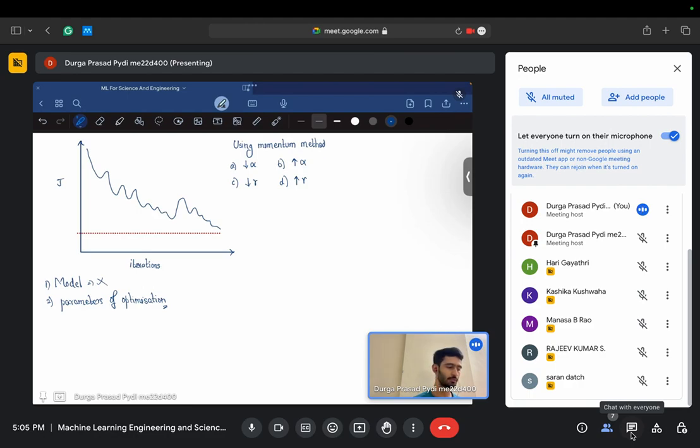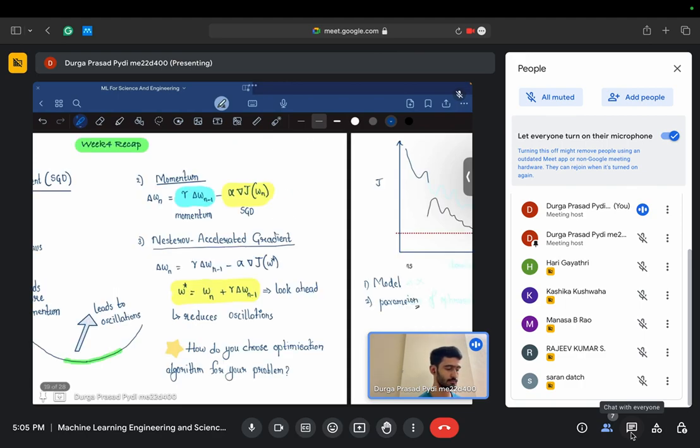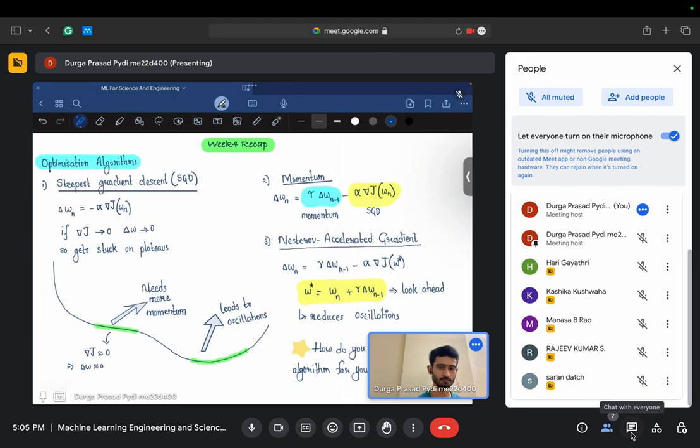So if I am using the momentum method, my parameters are alpha and gamma. So what would I do in this case for this particular objective function? Like if this is the scenario that is shown. So my alpha is the learning rate, and gamma is my momentum operator. I'll just write momentum here. So in this equation, this is gamma and this is alpha.